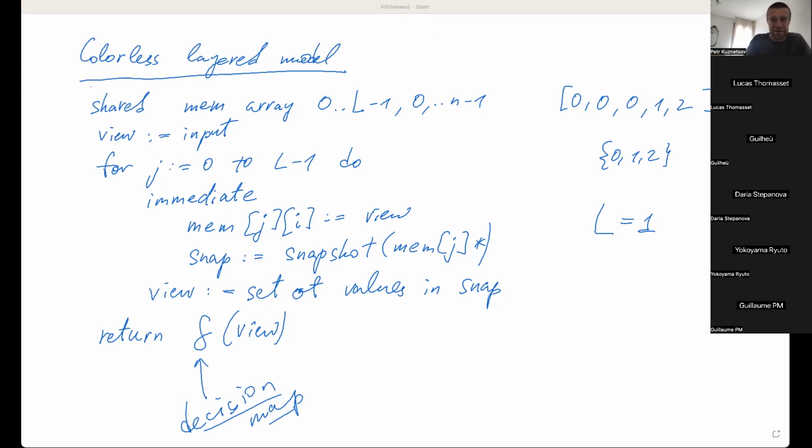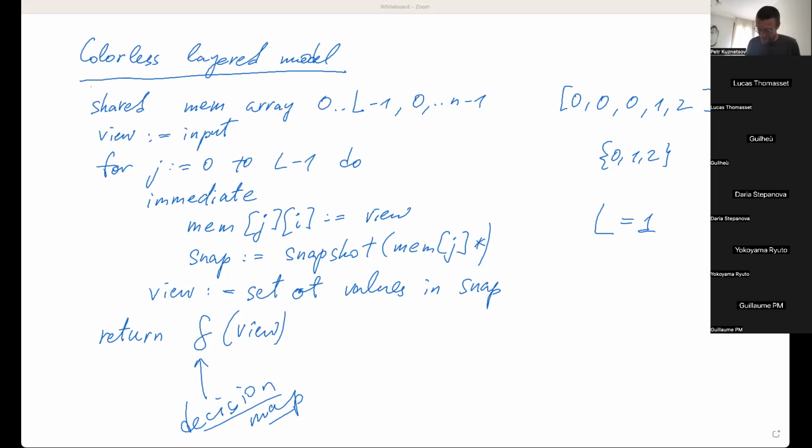Okay, there is something on the chat. Barometric is a nice word. It's barycentric, but very close. Yes, barycentric subdivision.